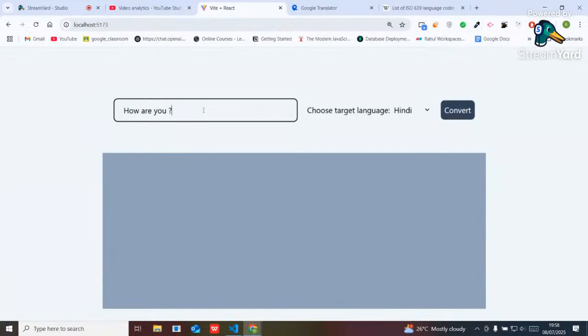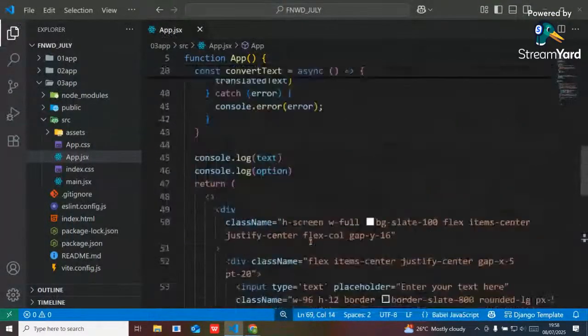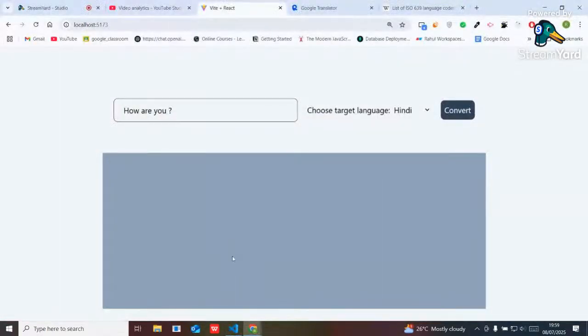I want to convert it into Hindi. Let's click on the convert button. Okay, why is it not visible? Converted text. Yes, converted text.